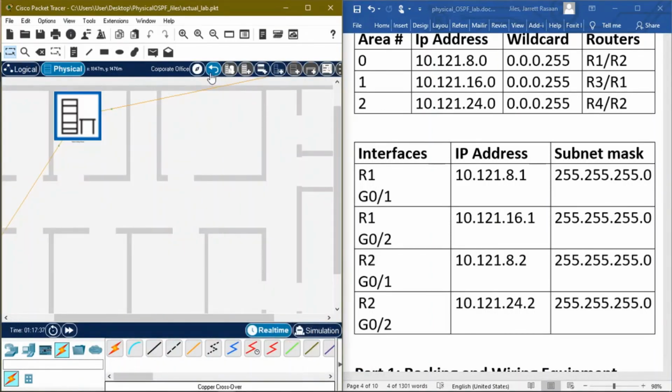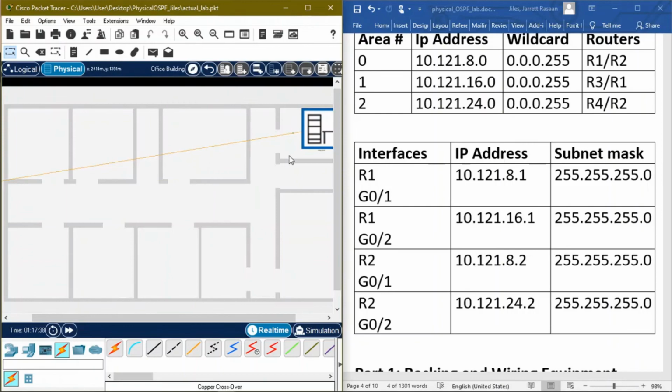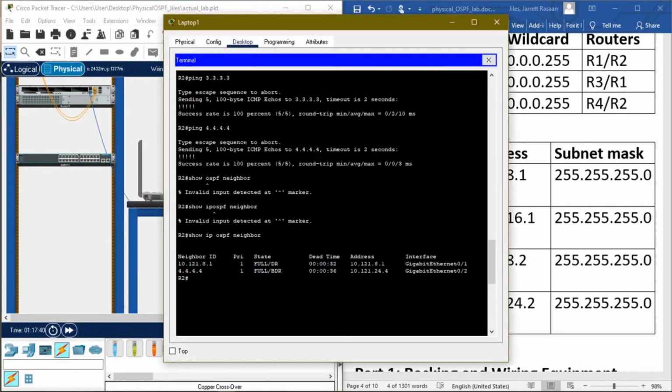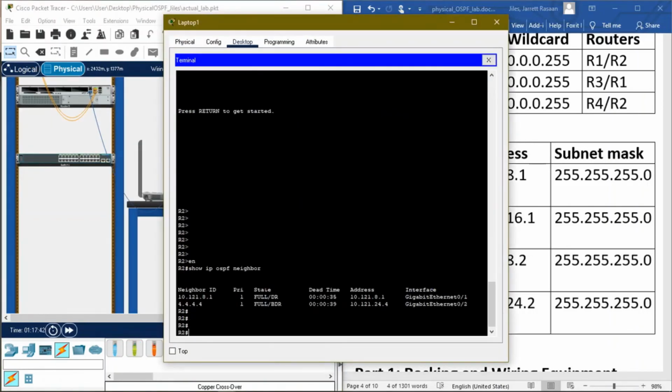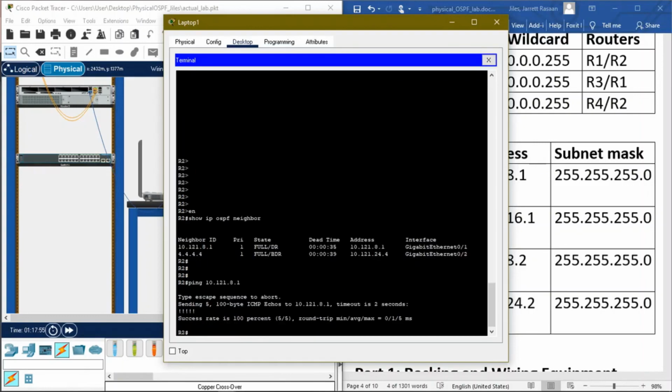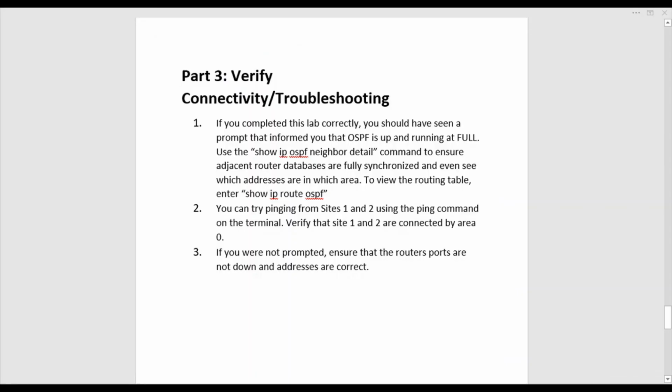And let's do the same for the other just to be sure. Ping 10.121.8.1. Success. Now that we've verified connectivity and ping between both routers, that means that we are done.